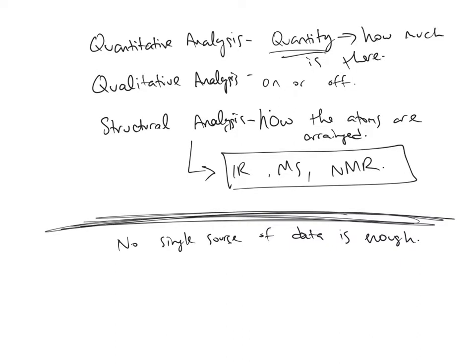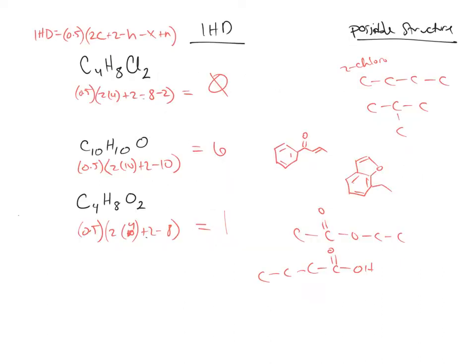Same with mass spectroscopy, right? It could be used for figuring out the molecular ion and that molecular mass, which you need, but also we saw that we can get some information from the fragmentation pattern about the molecule, what kind of pieces exist on there, right? Pieces of our puzzle. And then we've seen that NMR is just amazingly useful, and we can get a ton of information from that, and we'll get into that in a minute. But most importantly, right, remember, no single source of data is enough. You have got to look at all the different multiple pieces of information and make sure that they all agree with each other. Okay, let's go.